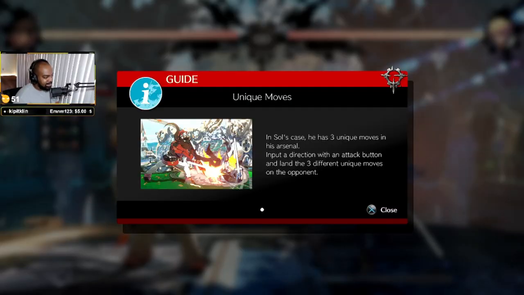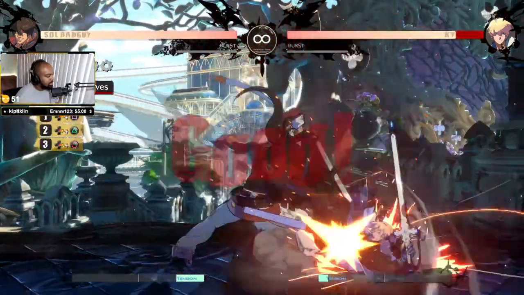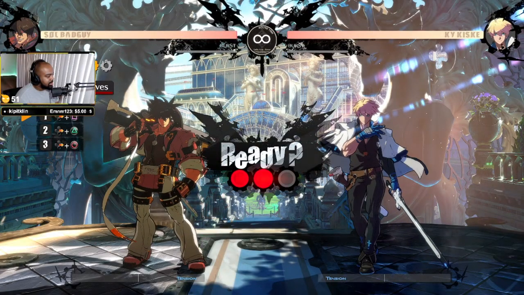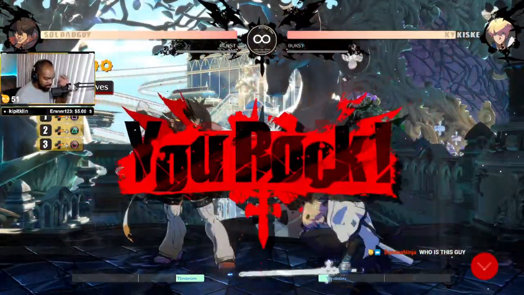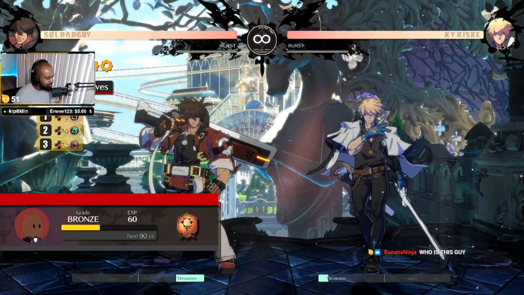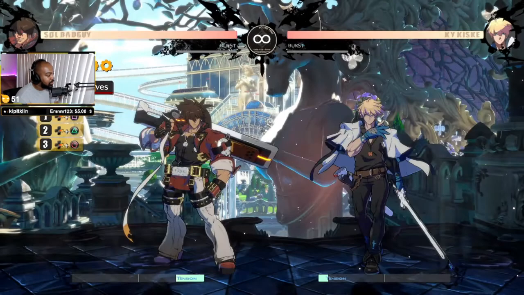In Sol's case, he has three unique moves in his arsenal. Input a direction with an attack button and land the three different unique moves on the opponent. Already gonna be winning tournaments just by this one mission. All right. Easy. You can check the list of moves available in the command list from the pause menu. The command list also provides a short description of what each move does.